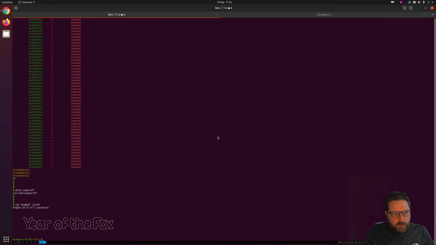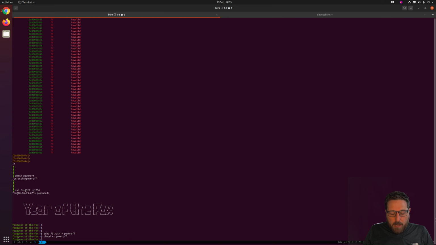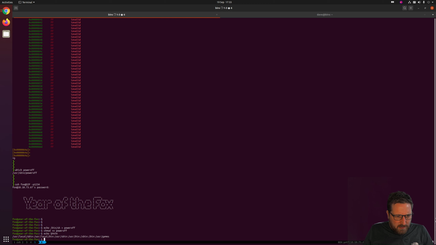Okay, so now if I copy the bin sh and I put it into a poweroff command, and then if I chmod that, and then if I add that to my path, export. So if I look at my current path, $PATH, then I add this to my new path.